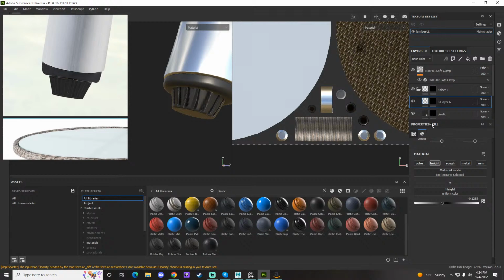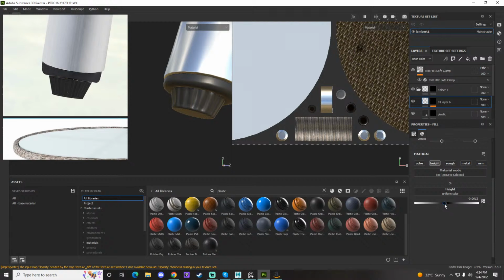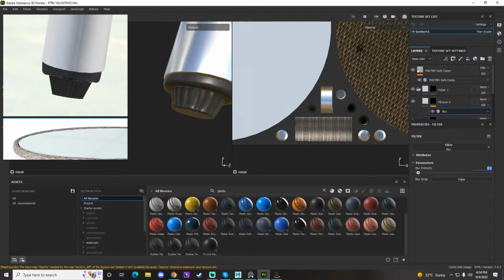Now we can apply one filter on it. Play around a little bit.